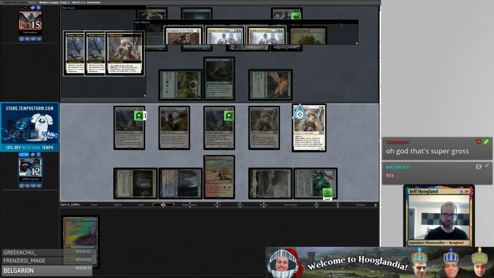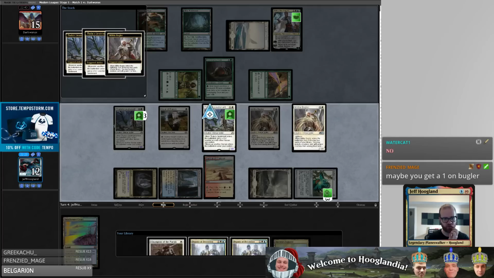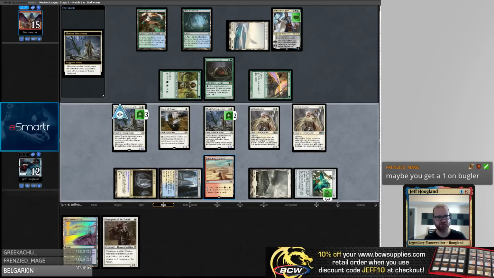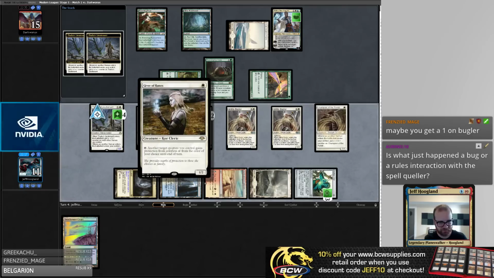I guess I can take Champion of the Parish. Would I rather have Deputy or would I rather have Champion? If I take Champion, this is going to be a 4 and this will be a 6. So I think I'd rather do that. It also makes my land sequencing less embarrassing. Gotta save face. This card's a 1/2. That's nice.